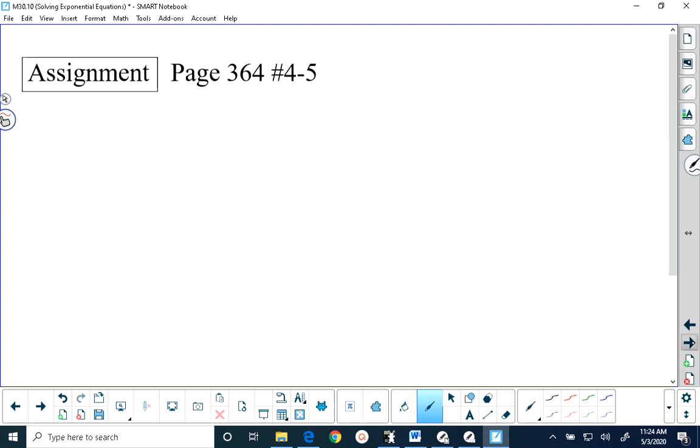Your assignment is on page 364, number 4 and 5. Don't forget a couple of things. Tomorrow is a Google Meet day, so if you have any questions from the applications of exponential functions from last week, we're dealing with compound interest, exponential growth, radioactive decay, or you have any questions from the work from today's lesson, then show up for the meet and I will help you out. The second thing to remember is assignment number 4 is due tomorrow. Hopefully you haven't left it and forgotten about it, but it's almost done or potentially even done.